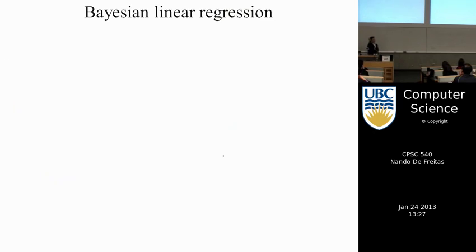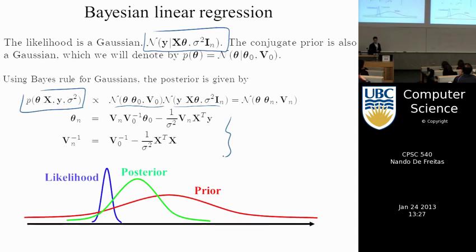And that's the exercise that I've given you in your homework. In your homework, I also asked you to do one more thing, which is let's assume that sigma is unknown, and let's put a prior on sigma. What is the posterior of sigma? But if you know how to do it for theta, for sigma, you just follow exactly the same procedure.